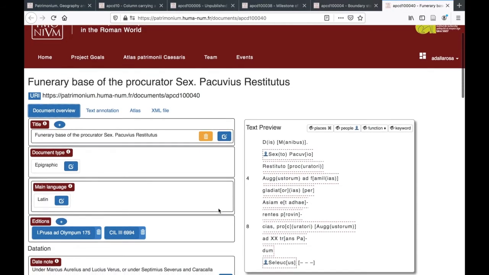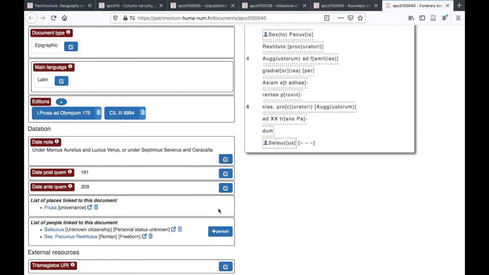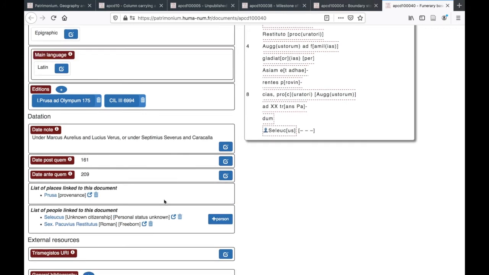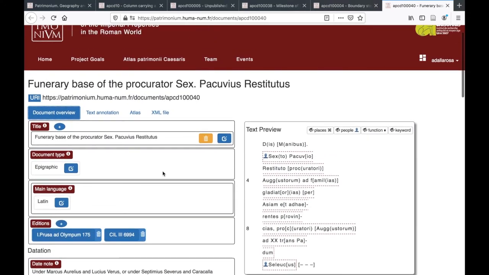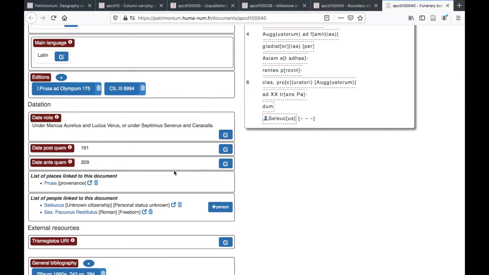A few remarks on the way we need to link places and documents. We have seen in the tutorial about the creation of new documents how you link different places. Here I just want to show you some examples of the different ways we can describe these relationships, and to show you concretely how to use them. For many of the documents we just have a simple provenance indication, but here also you have to be careful.